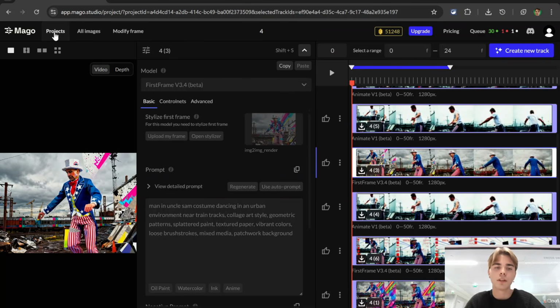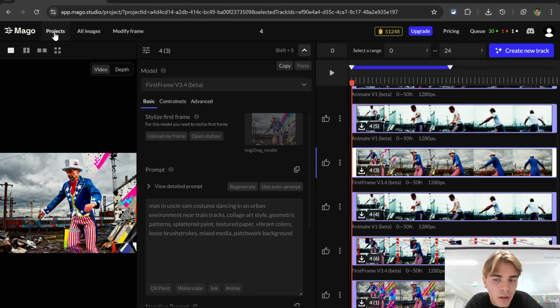Another question: which model is best if the source is abstract 3D-generated imagery? Marine said Animate V1, so maybe you can develop on it. It depends. I don't know if the question is for image generation or video generation. No, it's for video, I guess. For video, I don't think we can just say Animate or first frame, because they don't have the same purpose. But it's true that Animate can do some magic.